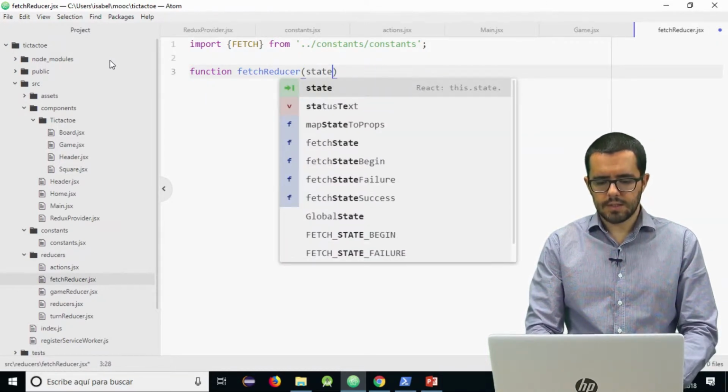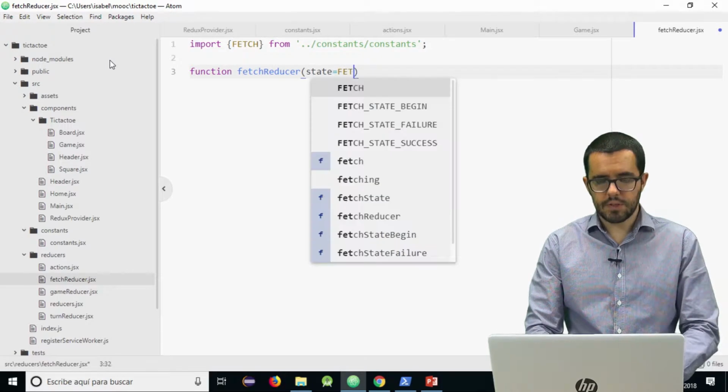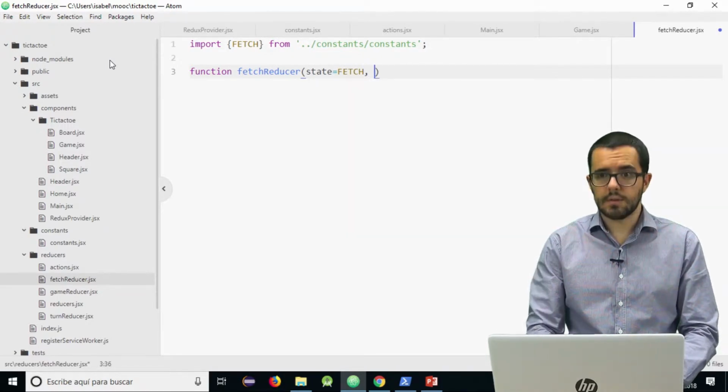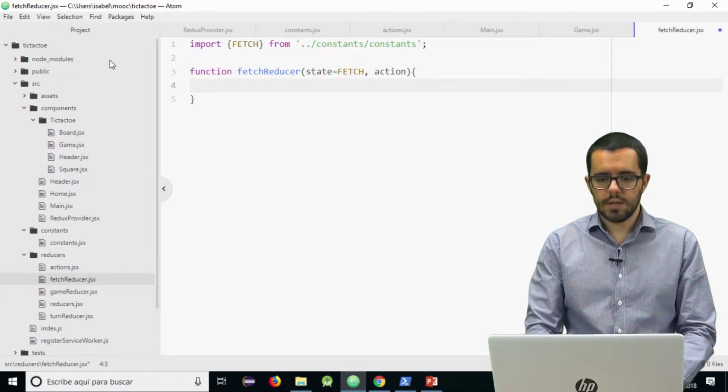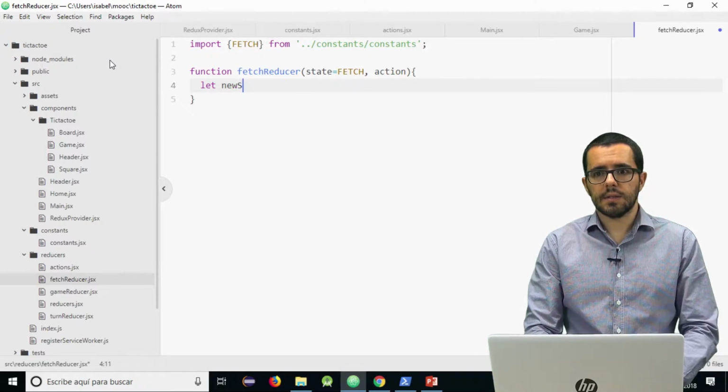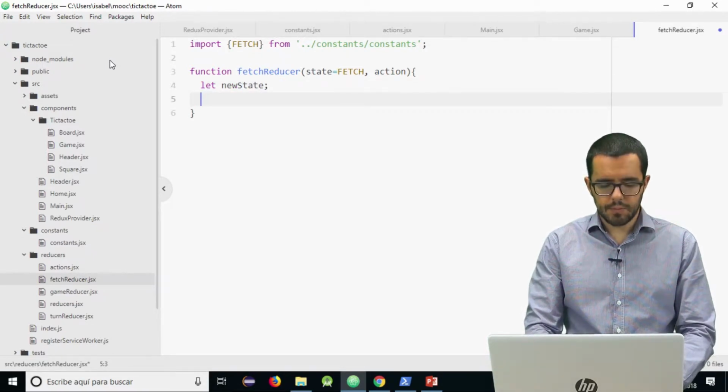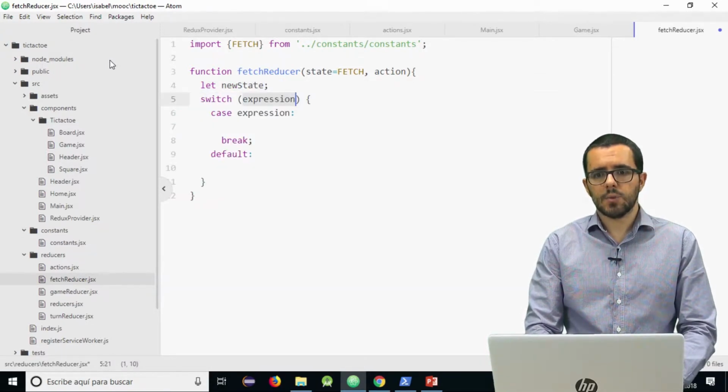It receives as a state the fetch part, and by default is this one from the constants, and the action that happened as always. Let's define the new state here just as an empty variable, and it is just a switch depending on the action type.